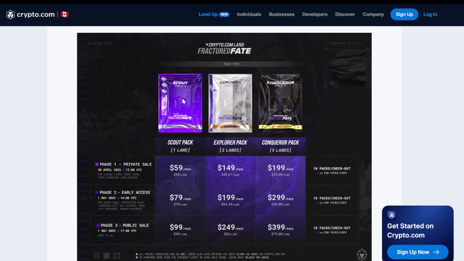So here is the pricing tiers. So you can get a scout pack, which is 1 land. During the phase 1, the private sale, that's going to be $59 per land. And then as you go up the packs, they do get cheaper, right? So you can knock off about $20 here if you buy 5 at once versus just buying 1. And the same here, right? So you're able to reduce your cost by purchasing more.